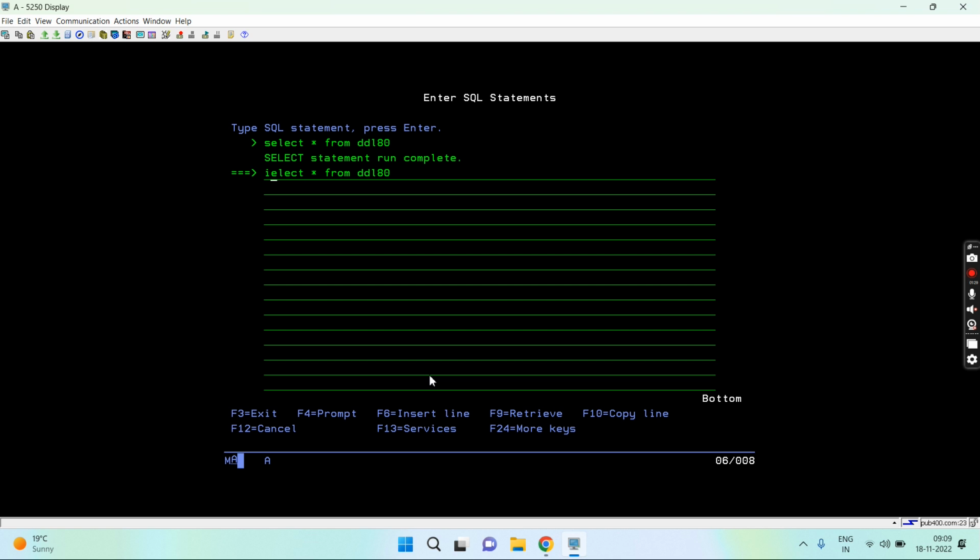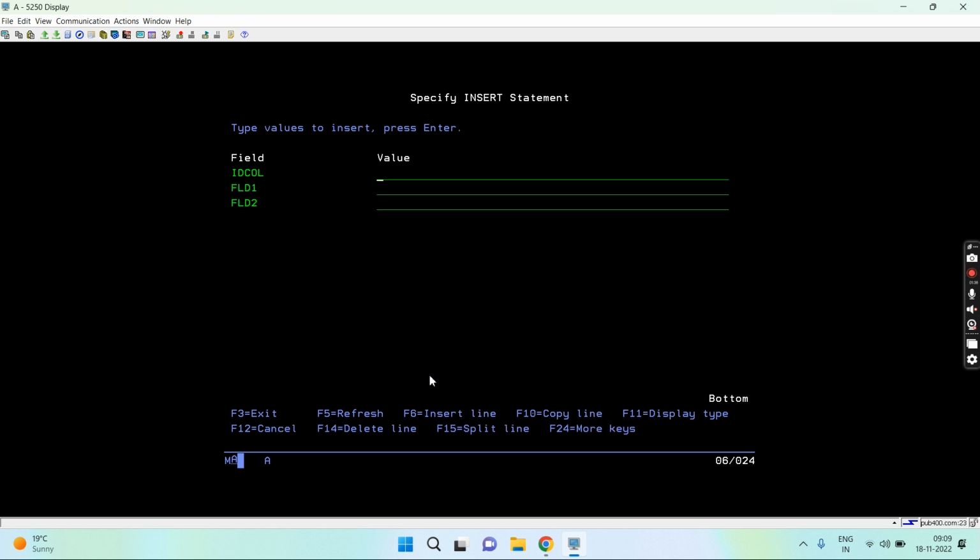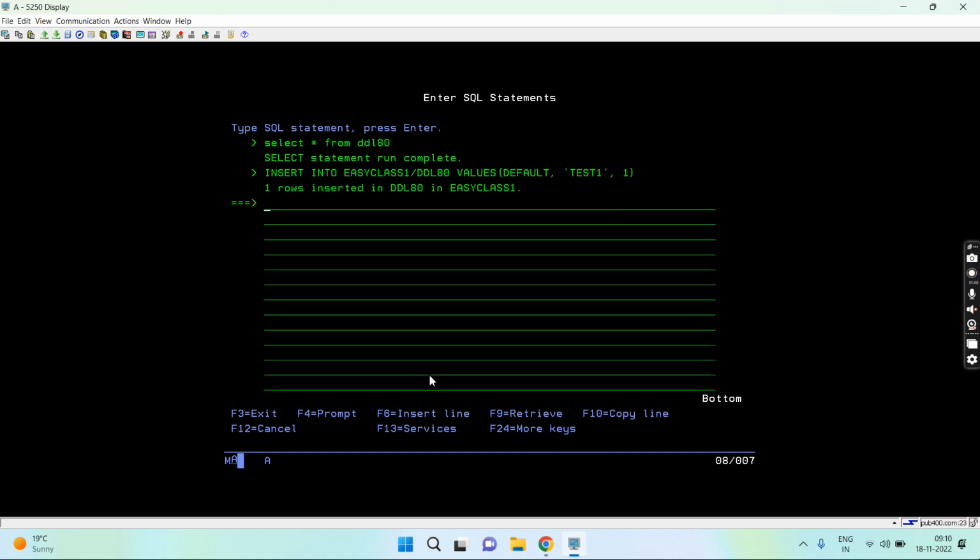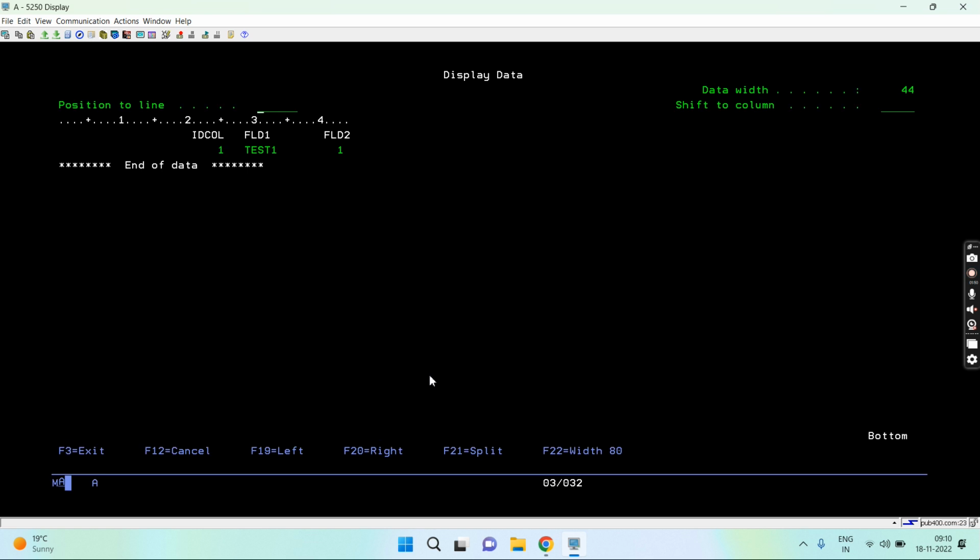Let's insert a few records into this. This is default because this is an identity column generated always. It starts at one and increments by one. Let's see what was inserted.